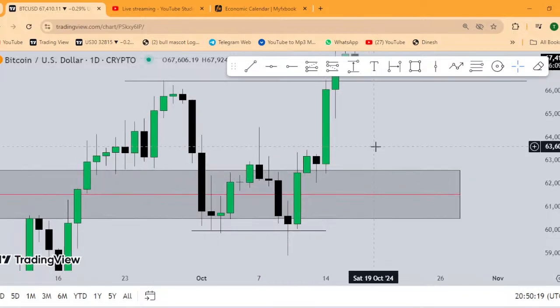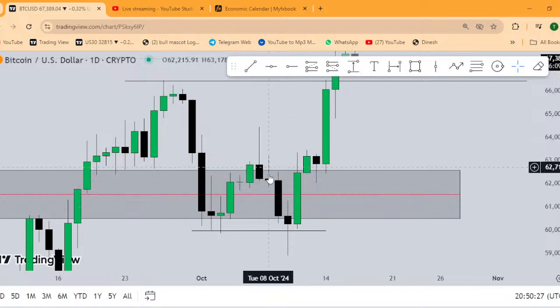We have that continued move. So what do we see? Sweep of liquidity, close above fair value gap, a shift. Okay, a shift is here. Now someone will say this is the most prominent shift. Yes, this is a prominent shift. Okay, but then when price dropped, this high here is also part of what you look at as a shift. This one here.